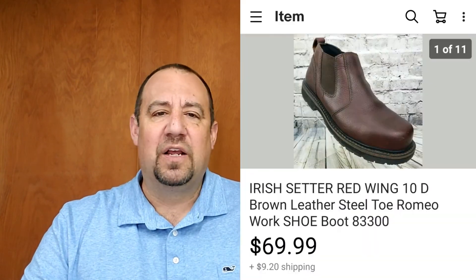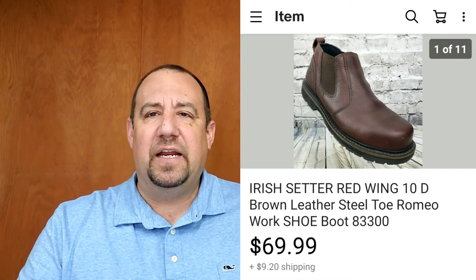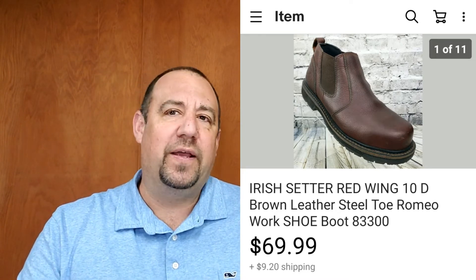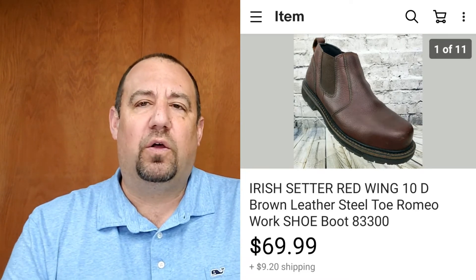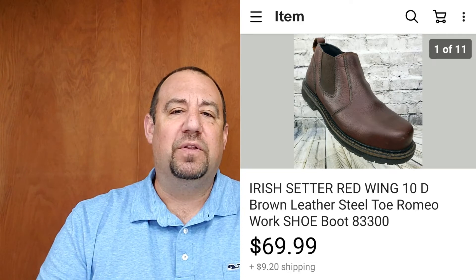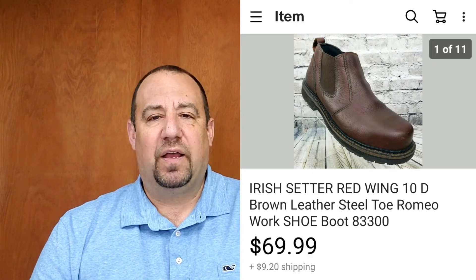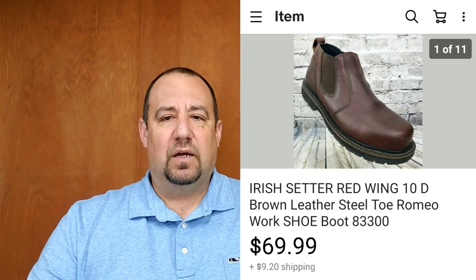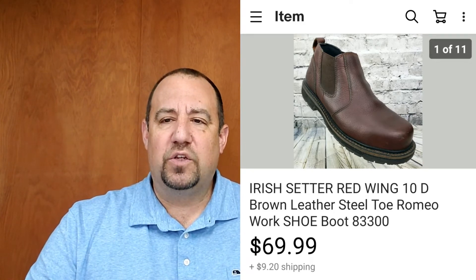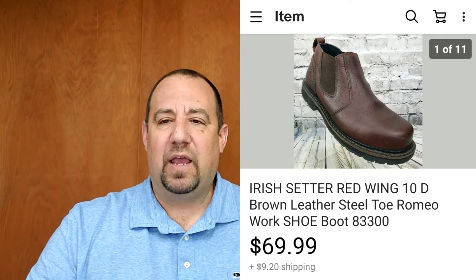There's another great pair of shoes. I got these at my local Goodwill for $6.99 — they slipped through the cracks. These are Red Wing Irish Setters, and Red Wings normally run about $25 at my Goodwill even in horrible condition. These were about brand new, steel-toed slip-on boots. They went for $69.99 and were all in with shipping at about $84. Really happy with that, especially when I was only into them for about $7.